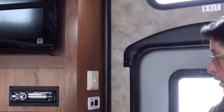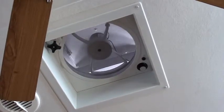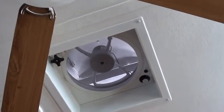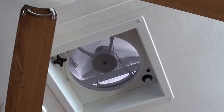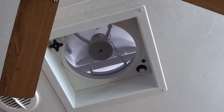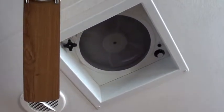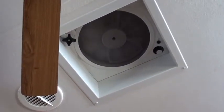We turn the fan on. Now we're going to raise it. It electronically, 12 volt, raises that top. When it gets to a certain area, the fan automatically comes on. Now, I want to shut the fan off and shut that cap. I'm going to put lower. It's going to come down. When it gets to a certain point, it turns the fan off.